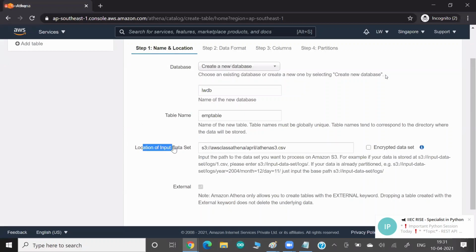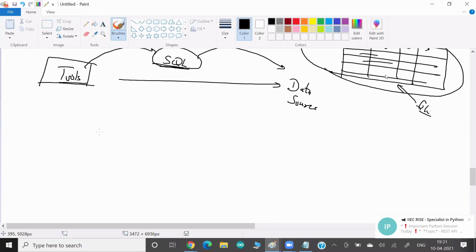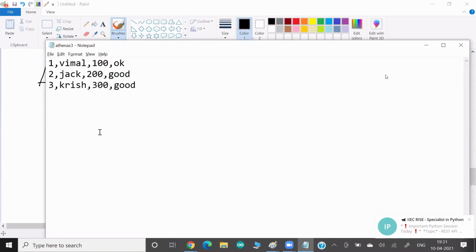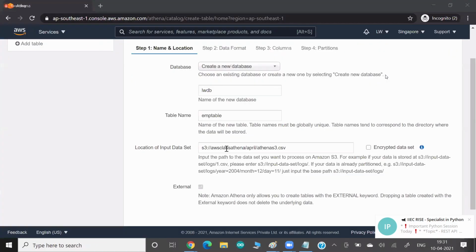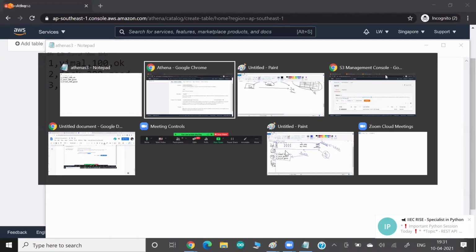It means my input data is there. Okay. So technically what exactly am I doing here? I have this data file located somewhere, and I'll tell it this is the location where it is. But the motto of this, why are we using Athena? Our plan is to do analysis on top of this data.